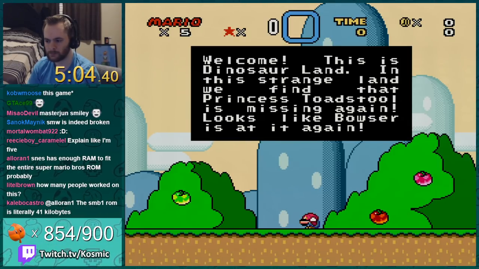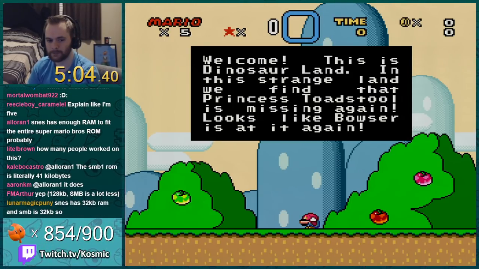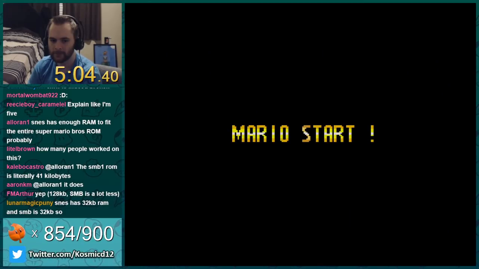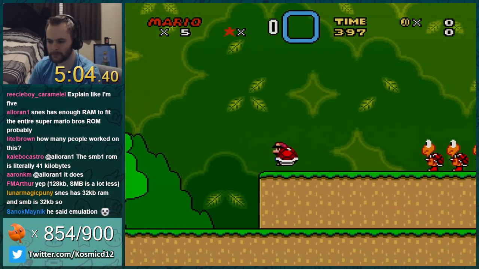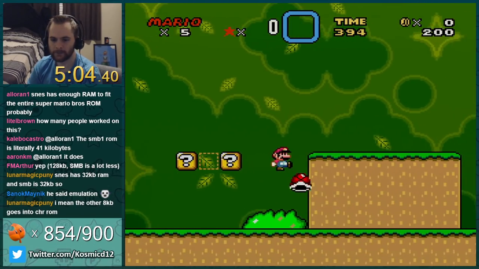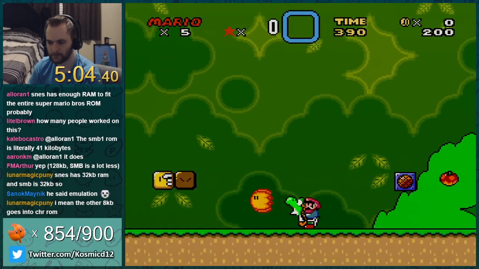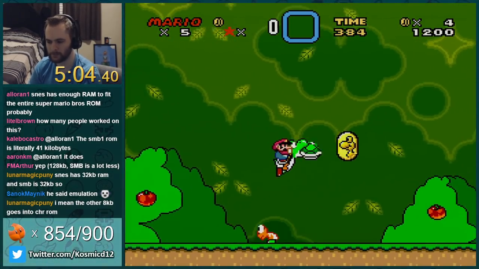Little Brown asks how many people worked on this. So this was a long time ago. The actual code for Super Mario Brothers was done pretty much by myself. Small Hacker from Super Mario World Central had originally converted the graphics. Master June was the one who did the actual TAS work you see in Super Mario World.